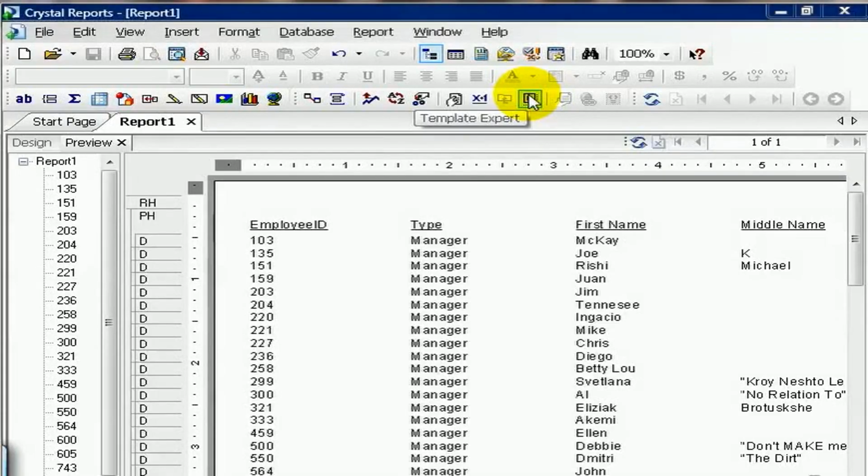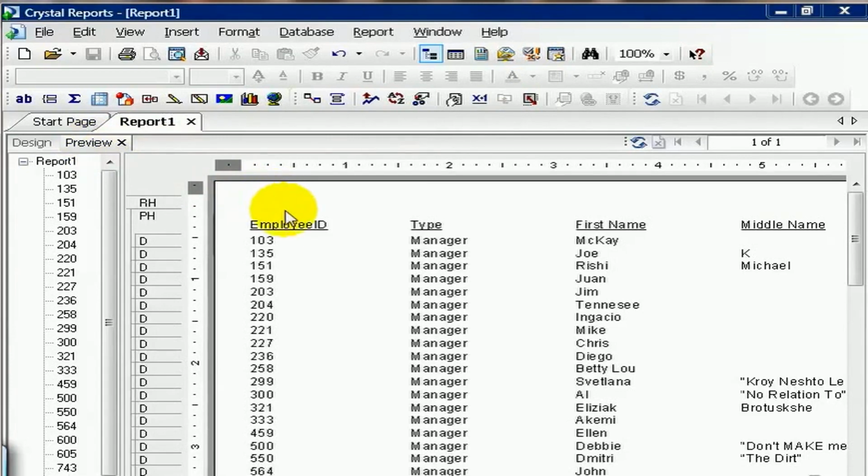In this movie, we're going to cover basic formatting. Using report 1, the report we've been using so far, the one that points at the employee table of our test database, go ahead and click on the Preview tab. Now for formatting, you don't need to be in the Preview tab. You can either choose to be in the Design or the Preview tab. It's really up to you. For the purposes of learning the formatting techniques, we're going to do it in Preview tab so we can see the results of our changes right away.